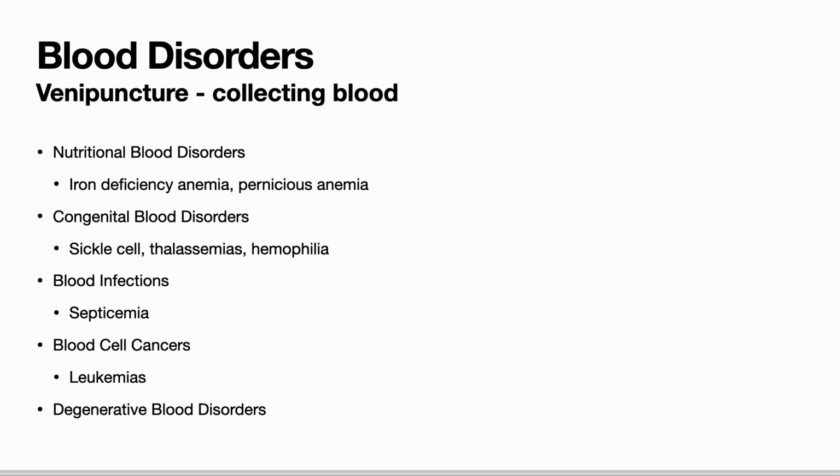Thalassemia is actually in the same family as sickle cell, and it's somewhat similar. And something that's kind of interesting about sickle cell is we see it among people that live in areas where malaria is also epidemic, because having sickle cell protects you from malaria, particularly during your younger years. So if you have sickle cell, you're less likely to die of malaria as a child, and you're more likely to live long enough to have a child and pass on your genes. So from an evolutionary standpoint, that's a win.